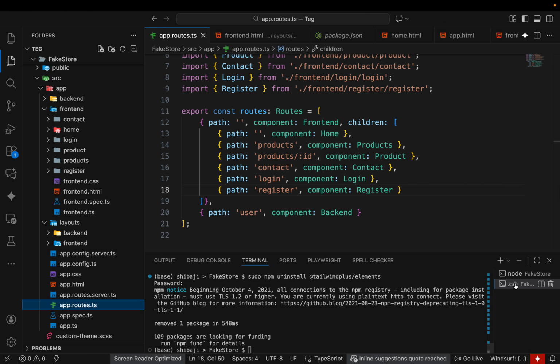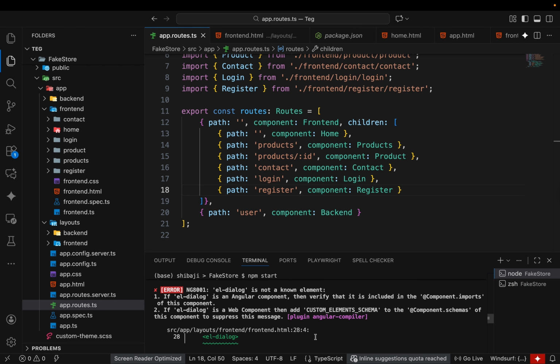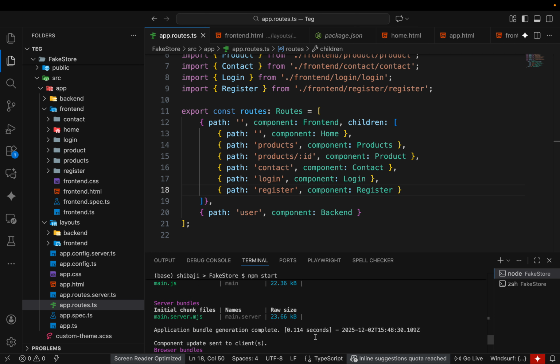Now we need to populate data from the API and project it into the ng-content section, correct? So we need to populate data from a sample API and project it into the ng-content section, correct, sir? In the content section, yes.